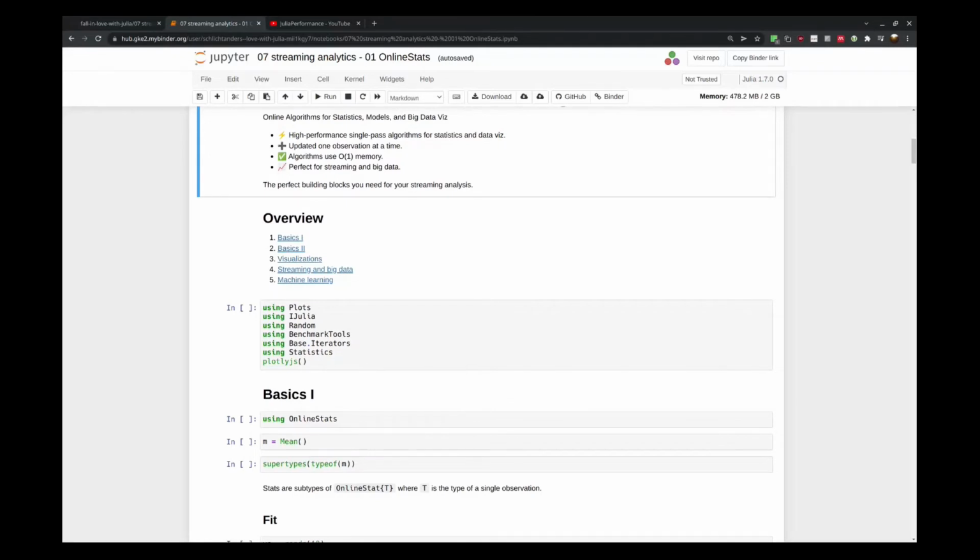I hope this one is going to work. So the visualizations seem to be quite heavy. I downscaled them a little bit to work with Binder, but still I hope that they will work. Let's see. In case something is a bit slower than usual, then you need to skip the visualizations part. But I think they will work also with this Binder instance. Then I'm going to streaming and big data, and last a section about machine learning, so that you see that there even is already support for more advanced models.